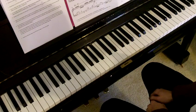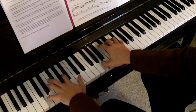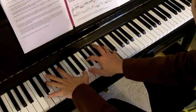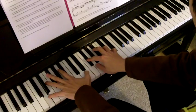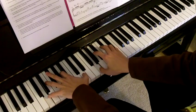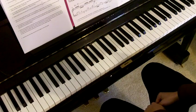Final occurrences of this motive. Sometimes they're not obvious, such as the one at the end. We can find only half of the motive, either first or second half.